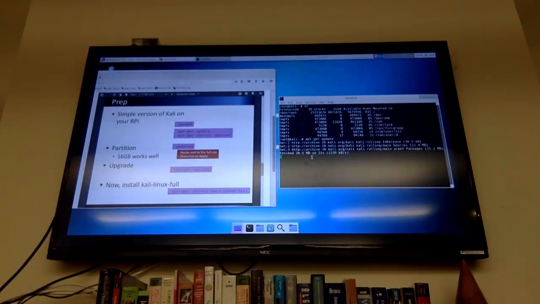Upgrade means application program packages are upgraded, so that will be done a little later. See here, it fetches from kali.org. These are the URL informations, and those are updated. Okay, that is done.